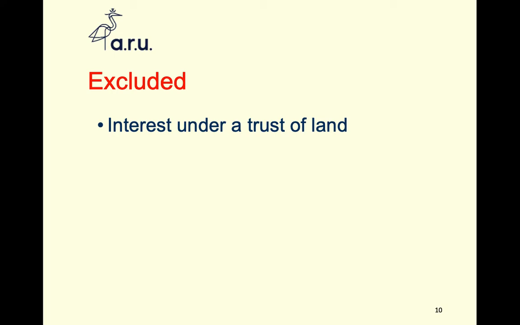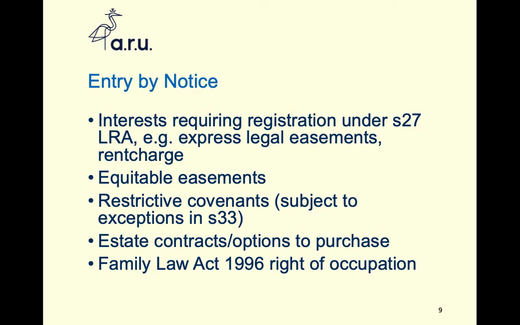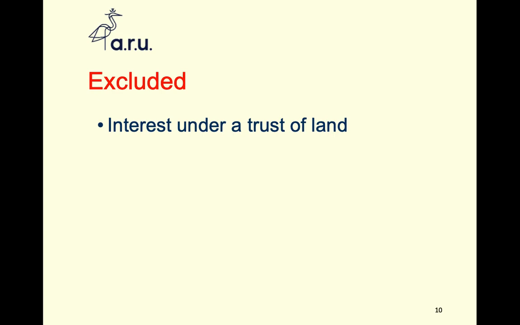If you remember back to our example of Yvonne previously, Yvonne's payment to her daughter of some money towards the purchase price and her living there, well, she would not, if we look back, fall under the right of occupation that could be protected by notice through the Family Law Act 1996 because she's not a spouse, she's not a civil partner, she is a parent, and in that capacity she falls to being just a beneficiary, a beneficial interest under a trust of land, which means that she cannot enter a notice onto the register.